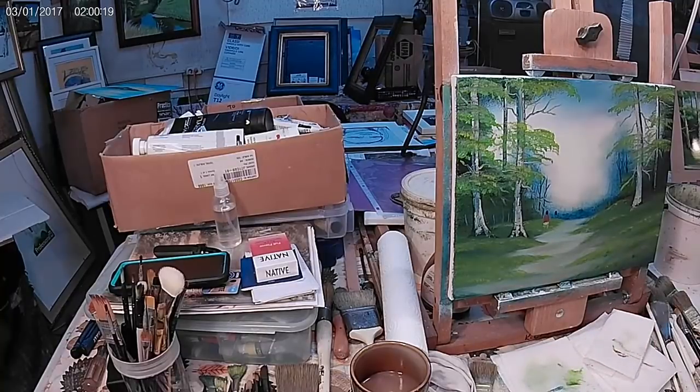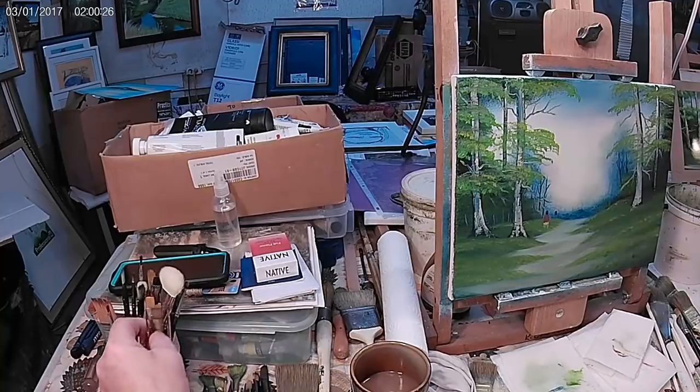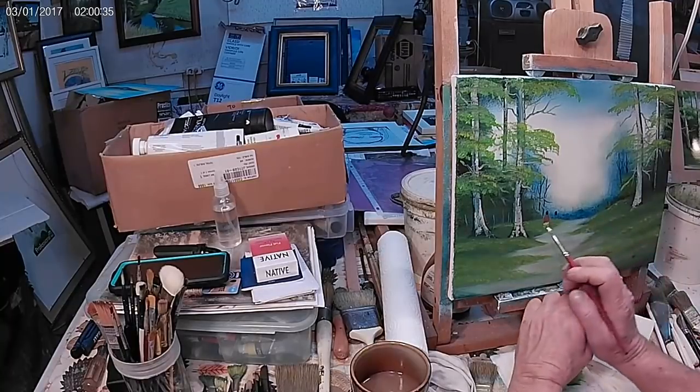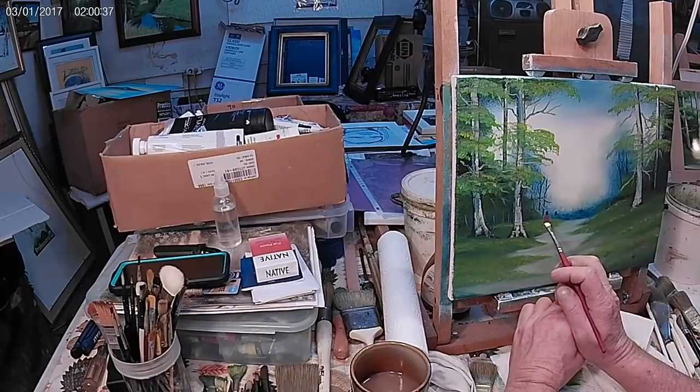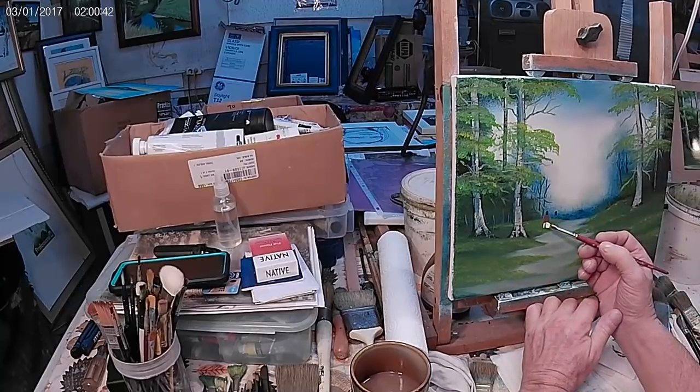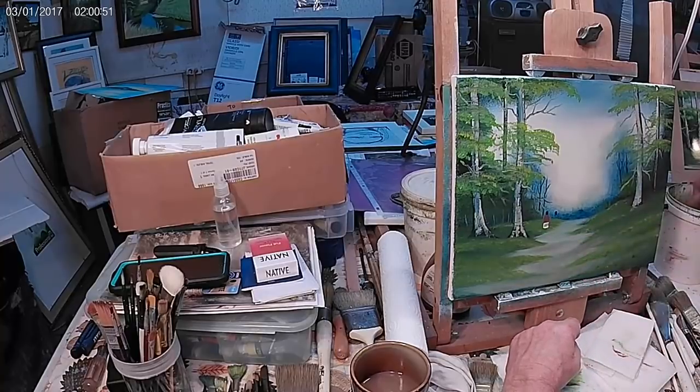Hopefully. And in fact, we could really use another brush for that. We could use a flat brush. If you got a small flat brush, that would probably work better. So we'll use a flat small brush. Load it with paint, white paint. And really all you need to do is just grab it, pull it down. And you may have to go real easy. And see, it's actually mixing with the green, and we really don't want that to happen. So this is going to be a bit of a problem.